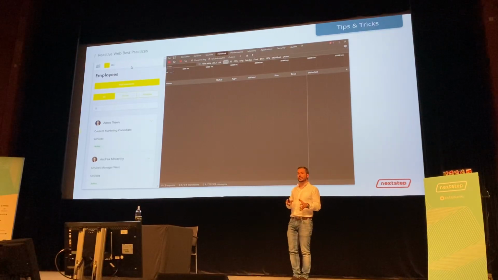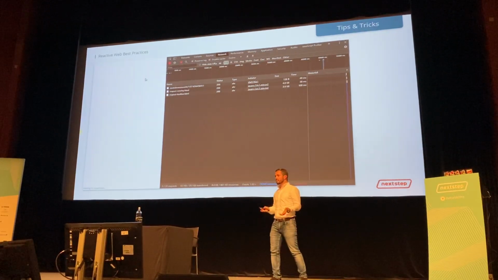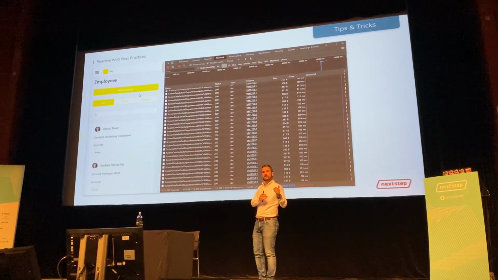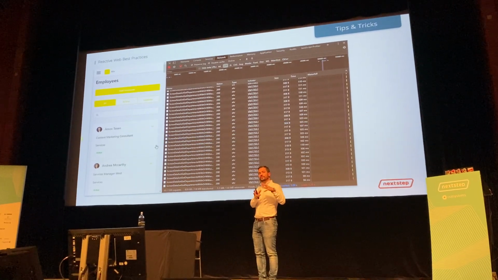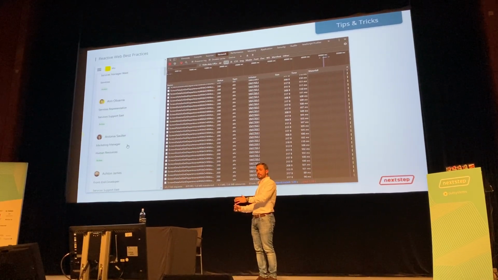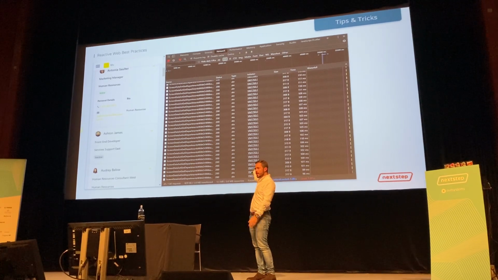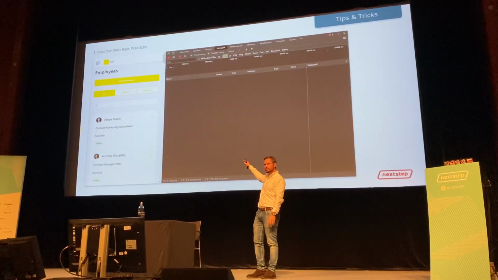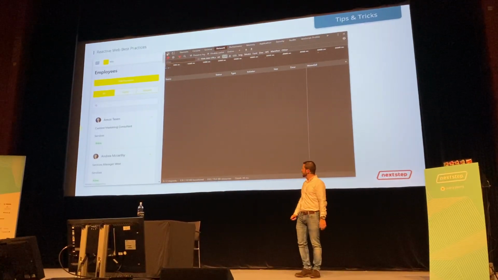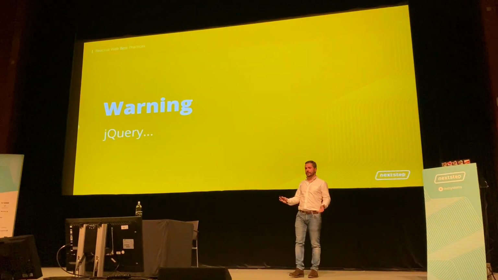So the main goal here is to use, for example, get from other sources, using an advanced query where we will filter all the information needed for those specific logs. That way, you don't have 200 requests to the server. So be careful with this situation. Another one is jQuery.